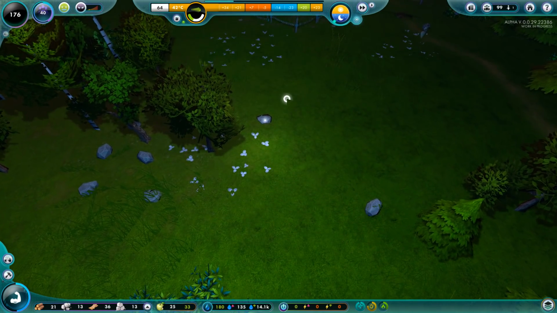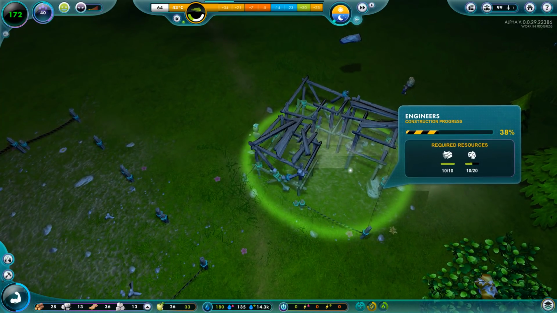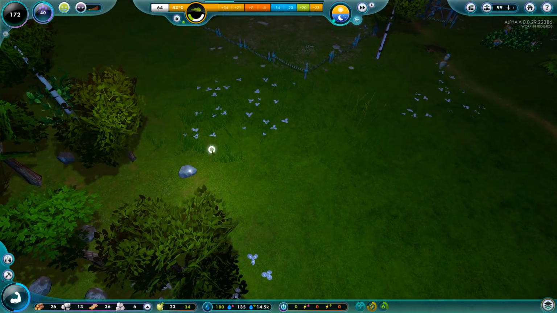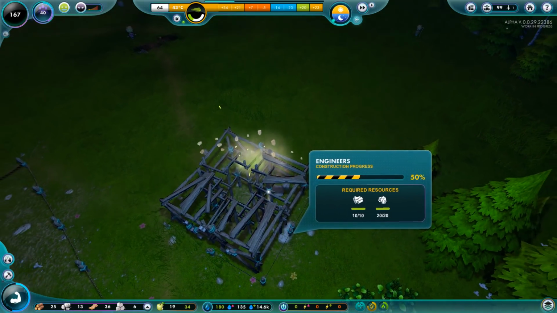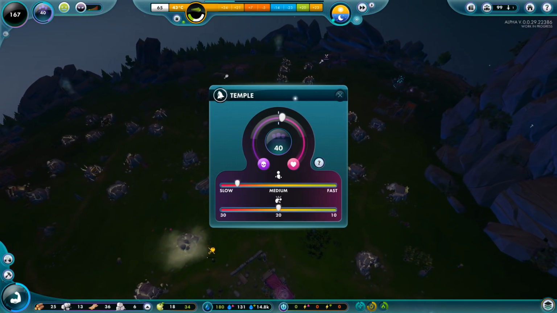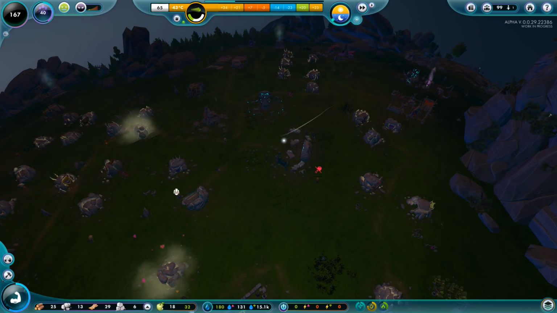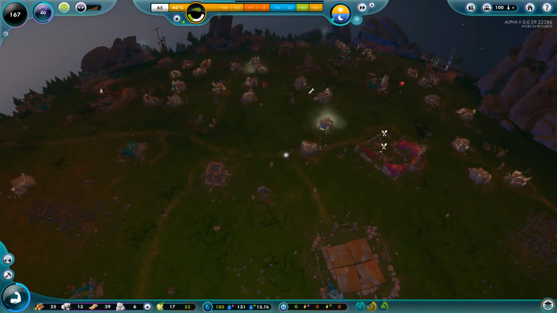With me throwing lightning on the raiding party, I might have upset them. It's like just a little bit fearful of me. Yeah. So everyone just took off. Alright, so that's done. Where is our temple? Yeah, so this is the fear to love. And they're a little bit unhappy with me. So it's time to use the god powers for good.